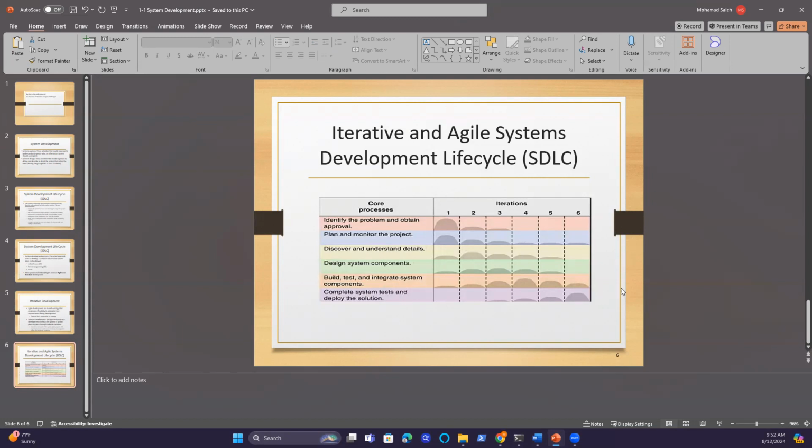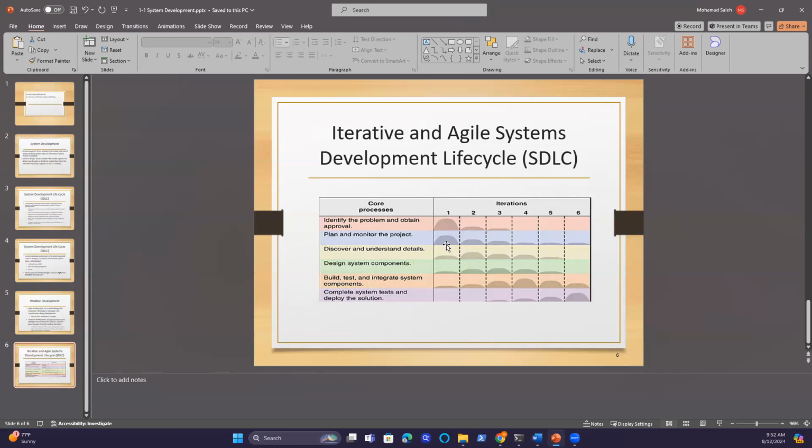The right panel illustrates how each core process is utilized during each iteration. Multiple iterations are required to complete the project. An iteration usually lasts from 2 to 4 weeks, and the size of the humps in here indicate the amount of effort for that core process in a particular iteration.